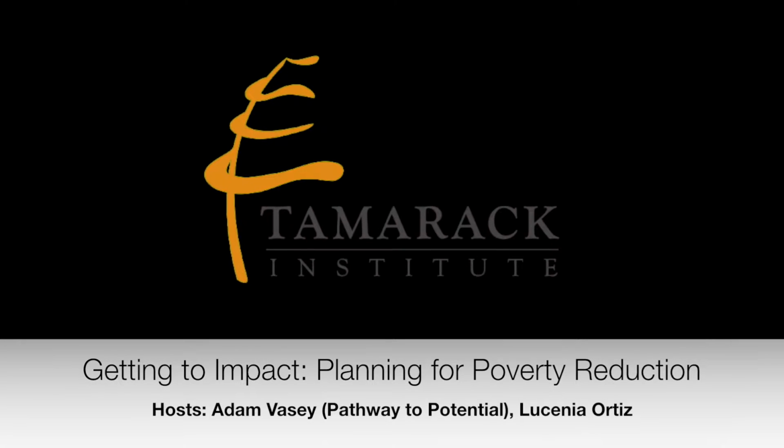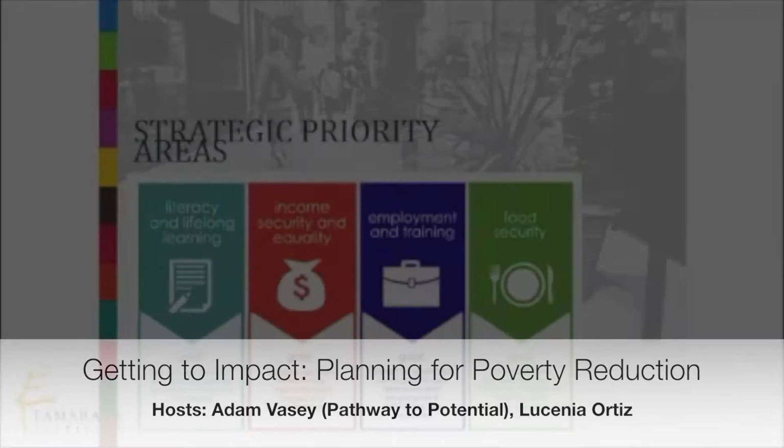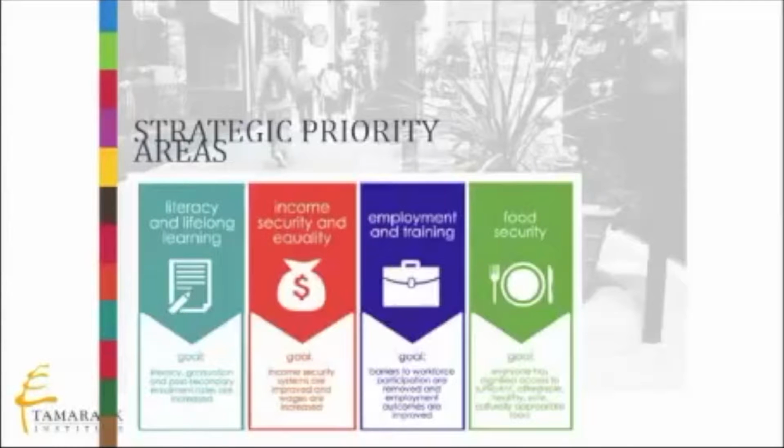Pathway to Potential, when we first launched, the 5 pillars that we adopted were actually the same 5 pillars that the Ontario government had identified in its poverty reduction strategy. So we wanted to make sure we had a structure that reflected what was happening at the provincial level. So we had housing, childcare and early learning, education and skills training, health, and income support as our initial 5 pillars.